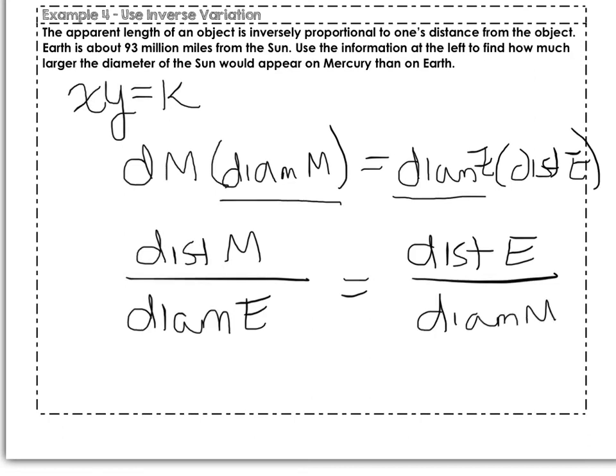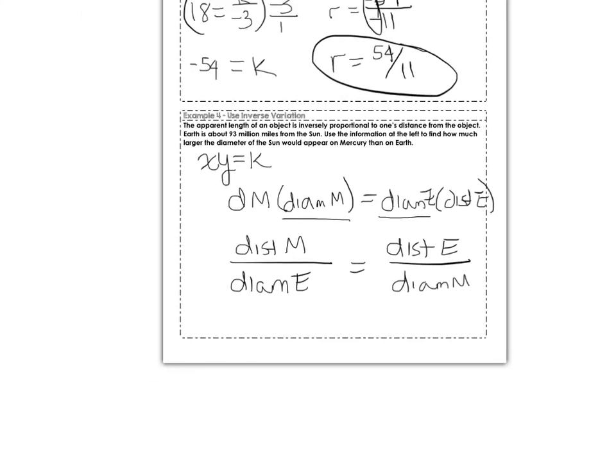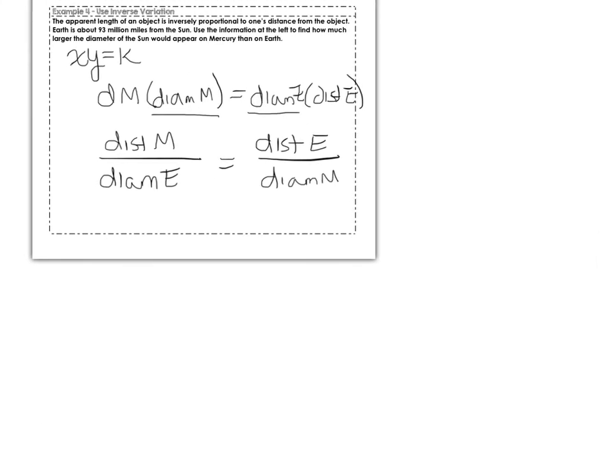Okay, now let me zoom out here a little bit to give myself a little bit more room. We are just going to basically plug in some information now, okay? So the other thing that your textbook makes is a nice little leap: they make this assumption that the apparent diameter from Earth, because Mercury is just so close, they're going to let it just be 1 unit, okay? It's kind of an assumption, and that's why they clearly state this assumption here, okay? And we don't know this value here. This is the diameter of Mercury. It is just going to be our variable m.